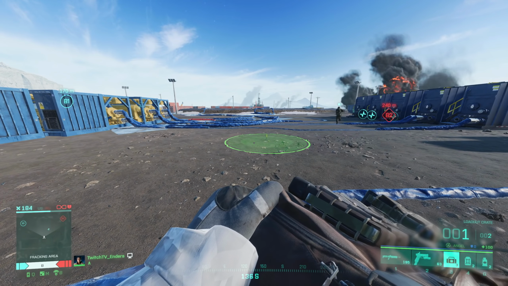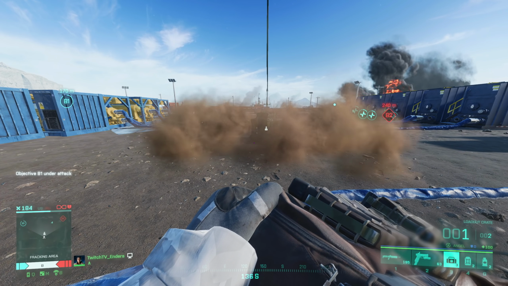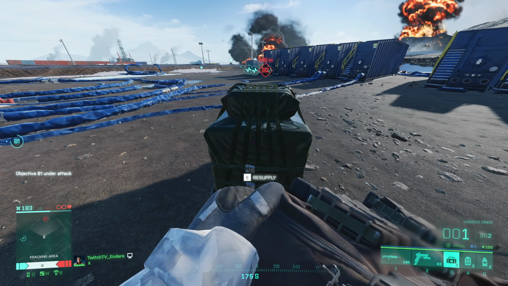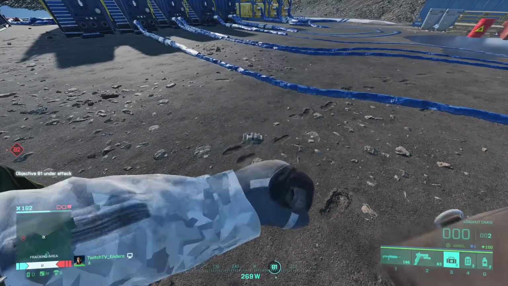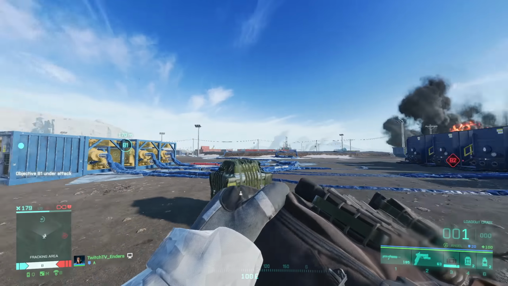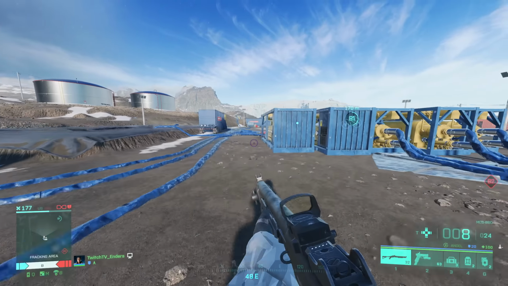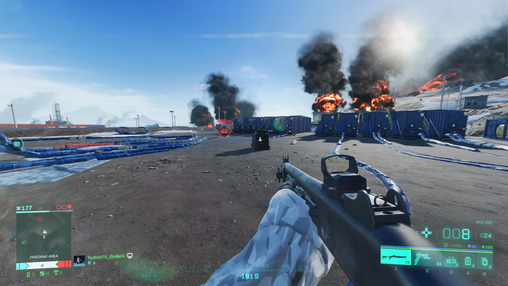I would run Angel with armor plates. Excuse me, not armor plates. I would run Angel with med bag or med pen because he has unlimited armor with this, and you can change class to whatever you want. So, boom, I want to change, boom. I want a shotgun now. Yeah, so this is Angel.